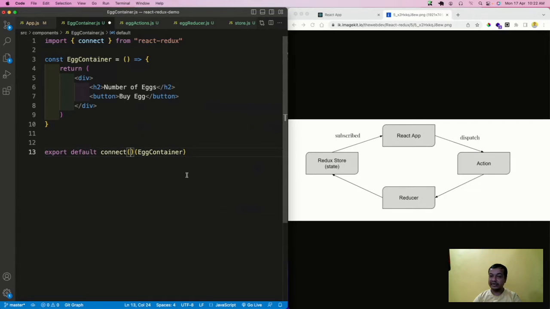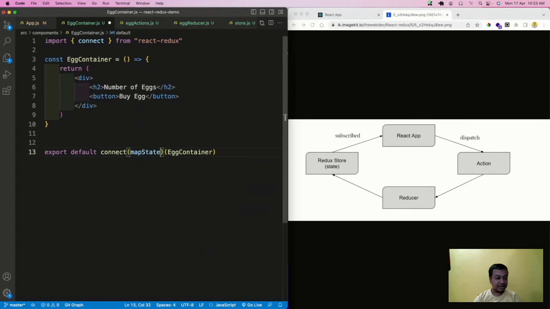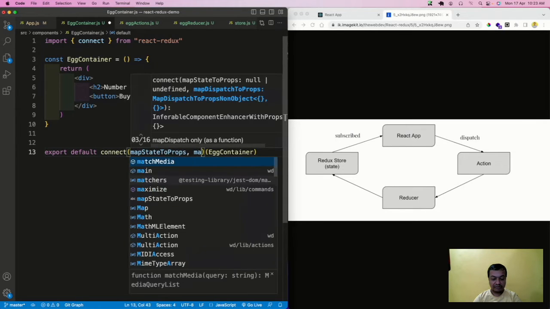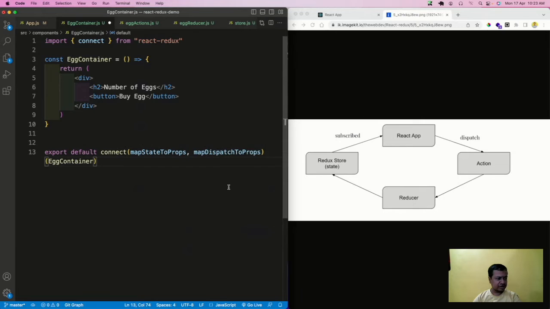Okay, so inside this component, not inside this connect, inside this component, mapStateToProps, comma, mapDispatchToProps. So mapStateToProps and mapDispatchToProps, I'll have. These are two keyword kind of things. What mapStateToProps does is it gets the global state subscribed, and mapDispatchToProps dispatches and changes the state. Okay, so let us do both of those things.